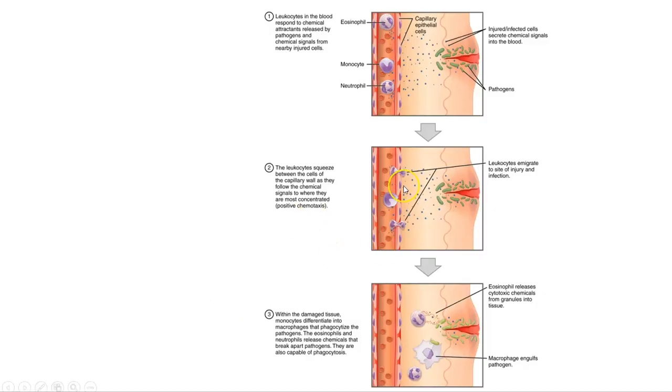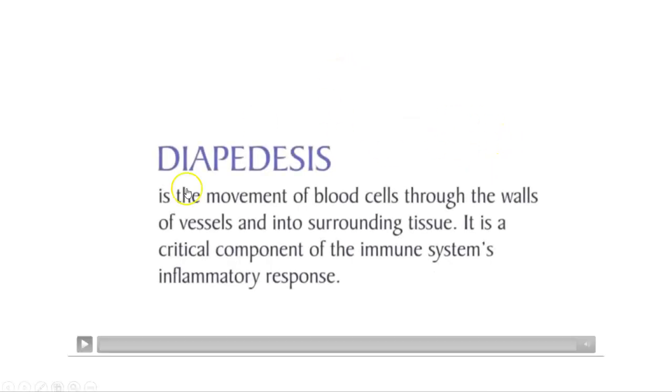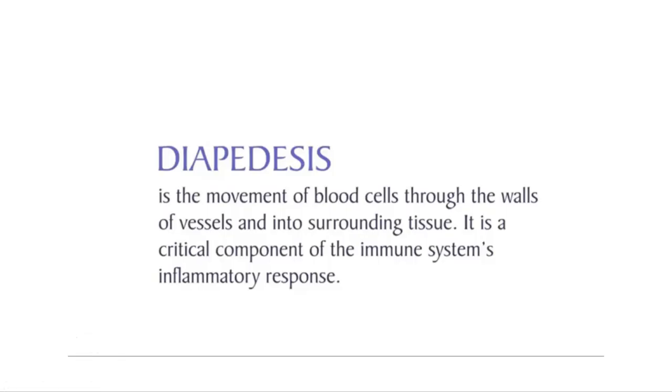Chemotaxis is the ability for them to follow a chemical concentration gradient to the site of an infection. Chemotaxis is a general word to describe that property, even when it's not talking about infections. It's just if a cell needs to get from one place to the next, and it uses sort of the chemical gradient as a homing beacon, it's called chemotaxis. But diapedesis specifically is the process by which the cells move through the endothelial walls.